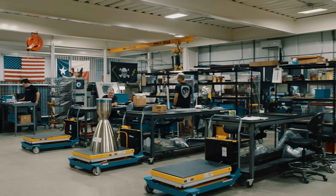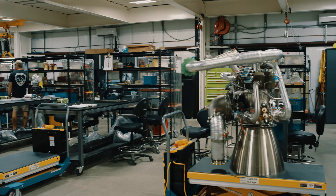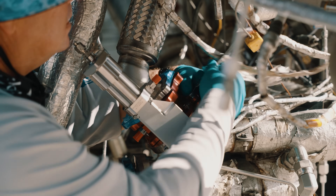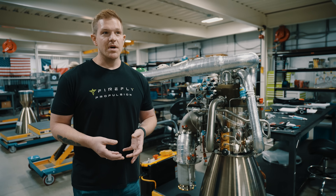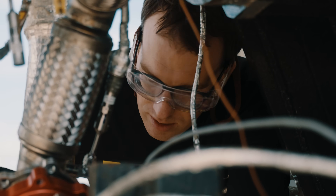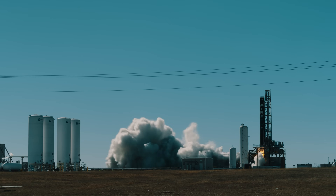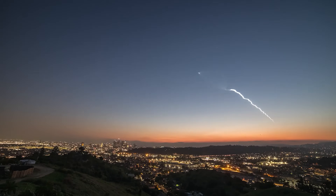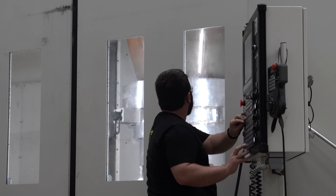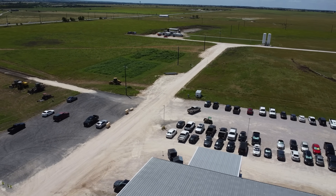This is the engine shop. We build all engines, balance and build all turbopumps, and also build our engine main valves in here. At Firefly, we manufacture about 80% of all of the parts for the Alpha vehicle, and our engine development campaigns move very quickly because of that. A typical engine development campaign takes years — sometimes up to five years — but with Alpha, we were able to develop both engines for the vehicle, our entire carbon fiber tank design, and launch multiple vehicles in a five-year time span. Since everything is on the same site, it makes it very easy for us to move quickly. The engine will be built here, and directly after final leak checks and walkdowns, we will take it out to TS1, which is about a quarter mile away down the road.